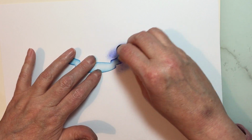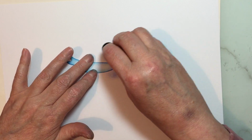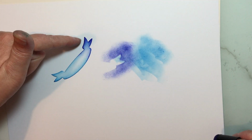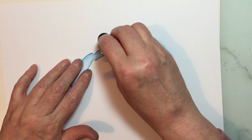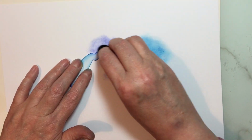And then you can go one way clockwise and then you can go anti-clockwise. And that gives a brighter blue into a lighter blue. That also looks very pretty. You can do that with any colour, orange and red, any colour.